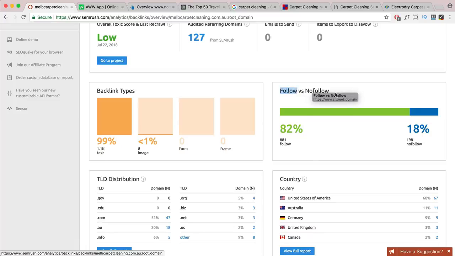So this is the backlink profile, and you'll see that there is a follow link and a no follow type of link. Normally you do want to have more follow links. The reason why you want follow links is because Google will pass the link juice from that website to your website. No follow links don't pass any link juice. But you do want a variation, because you want everything to be natural. So I think maybe 80-20 should be okay.